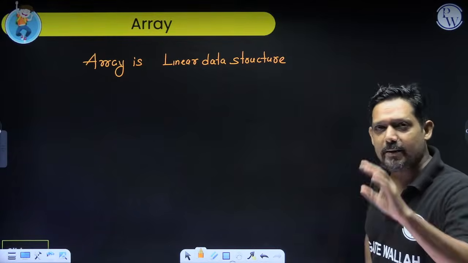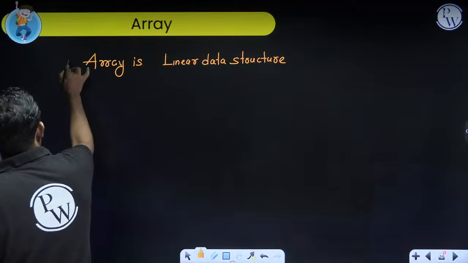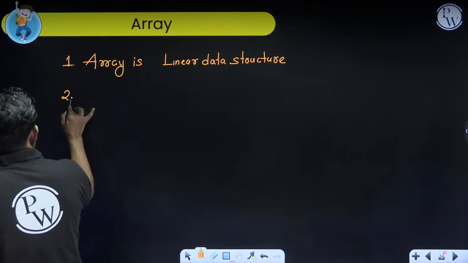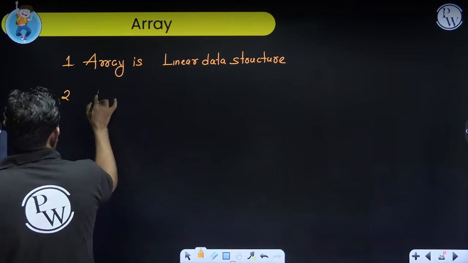So it's a data structure, an arrangement of the data, a linear data structure. Second, the element.